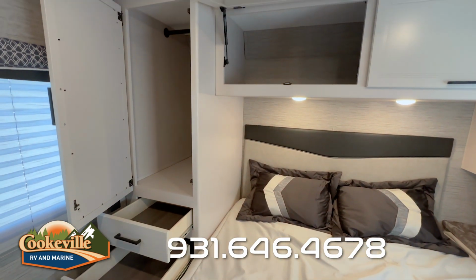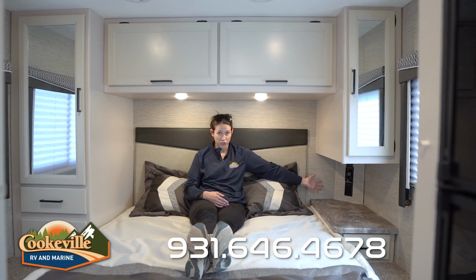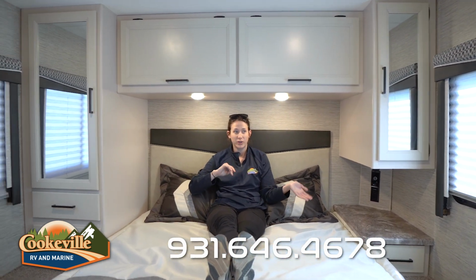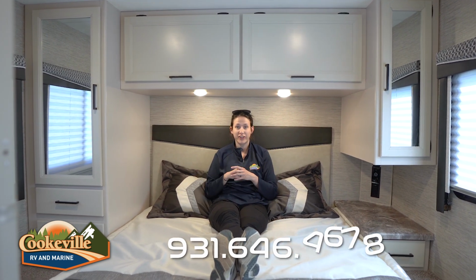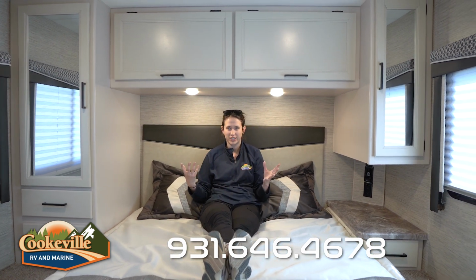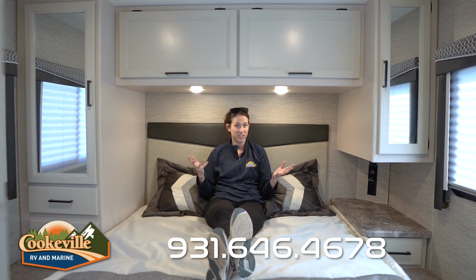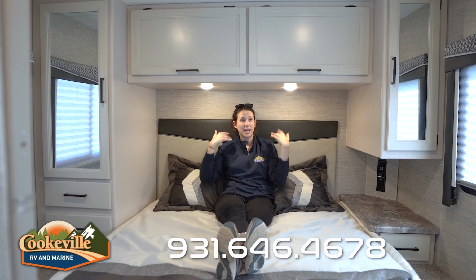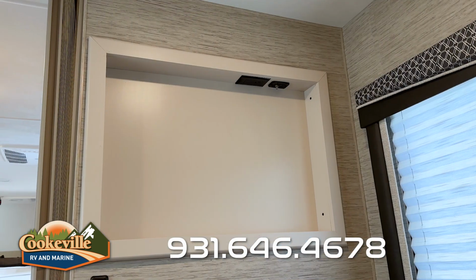As you can tell, we've got drawers on the right side. On the left side, you've got an open bedside option and a few other charging options as well. We have 2 windows that open up for cross airflow, as well as enjoying those amazing views, and even another ceiling vent fan in here so that you can really get the airflow going in this camper without even having to run that AC. So if it happens to be a mid-cool day, it'd be perfect to just use this without even pulling a whole lot of energy. We've got more storage above me and plenty of vents for our AC and even a spot for a TV, so this thing pretty much has it all.